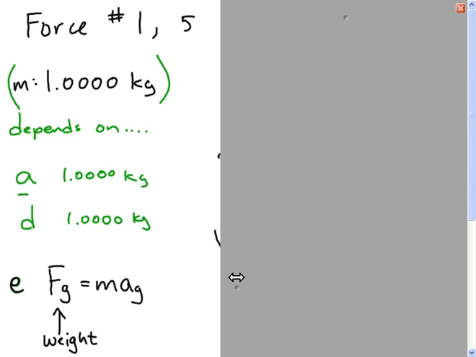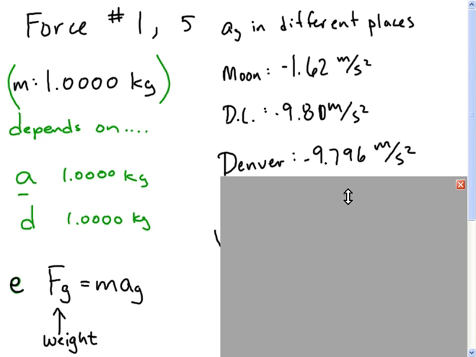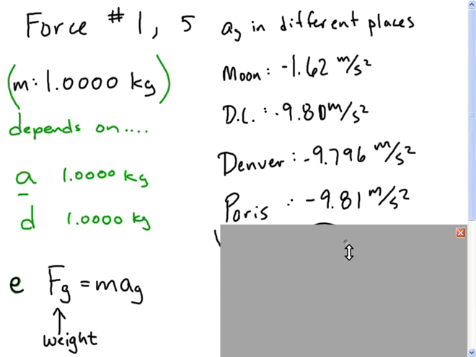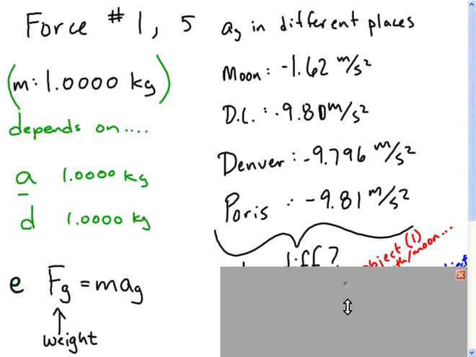Now, I gave you in the problem all of these values. That acceleration due to gravity on the moon was 1.62 meters per second per second. In DC, it was 9.80. In Denver, we have a slightly different AG. But I wanted to talk to you about why, because the problem doesn't really talk to you about that. So I'm adding to your knowledge right now. Whenever I review a problem with you, I'm always trying to give you more knowledge than just simply what mathematically did you have to do to solve the problem. So here's that more knowledge.